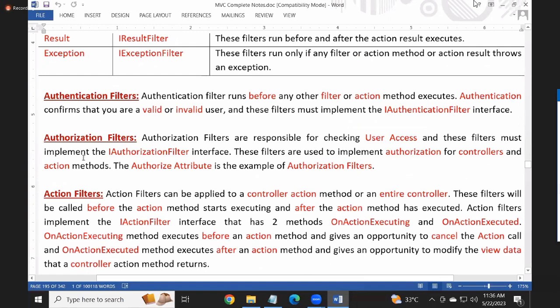See, by default Microsoft has given some filters to you ready-made. You can create your own filters, but some filters are given to you by default by Microsoft. What filters are given?